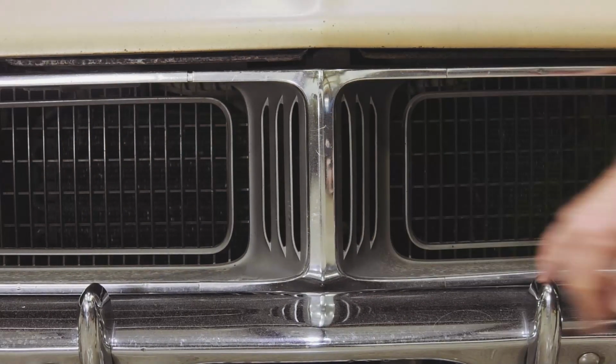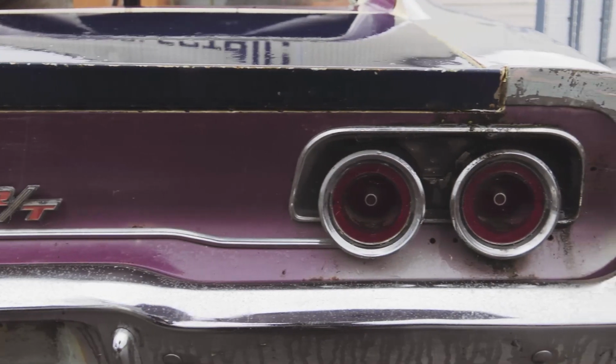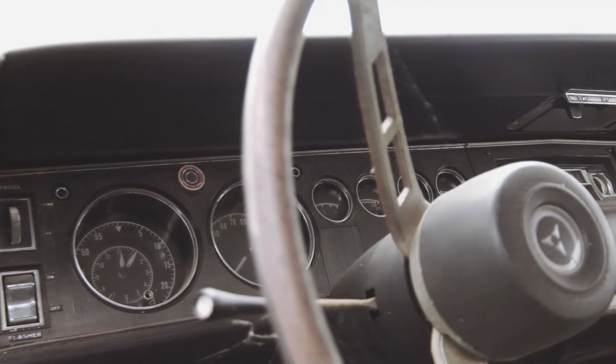And now we're getting something. There's no center divider. That's right. Like I say, if you know the answer, just throw it out there. This one does not use the H molding style nose piece in the middle, but it does have concealed headlamps. And the 69 has concealed headlamps. Did you know that the first generation, the 66 and 67, also had concealed headlights? And some of the third generation had concealed headlights, for example, our 71. And the 68 dash is a one-year-only option. Or was it standard equipment? It was standard, but it was the only year that had it.